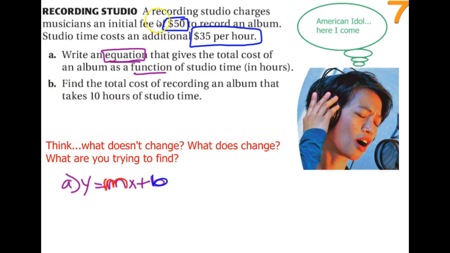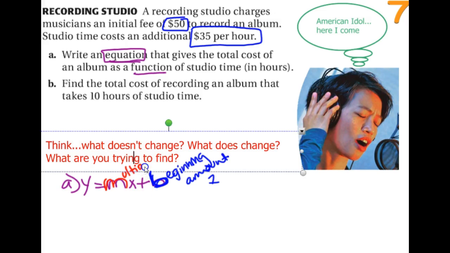So in order to determine which one's which, I like to think b is where we begin on our graph, or our beginning amount of money or time or whatever they're talking about. So what was our beginning amount? This is something that you'd have to pay one time. It's just one spot that we're starting. Our m is how we're moving on our slope, or what we're doing multiple times.